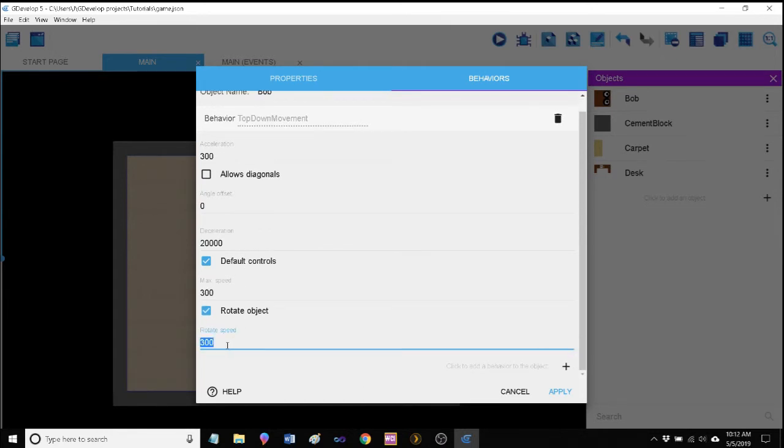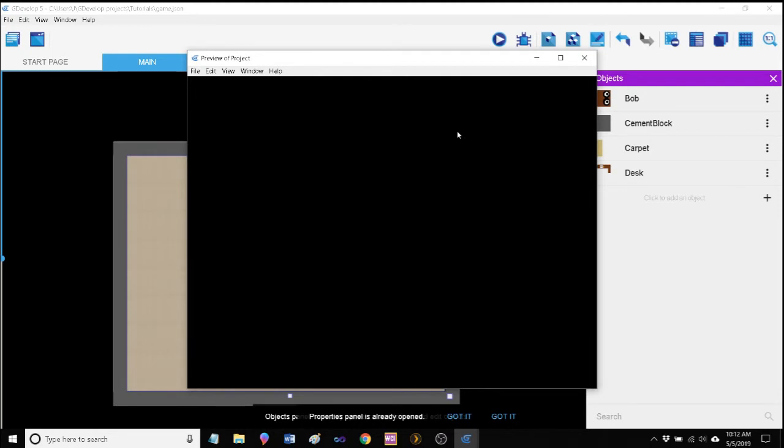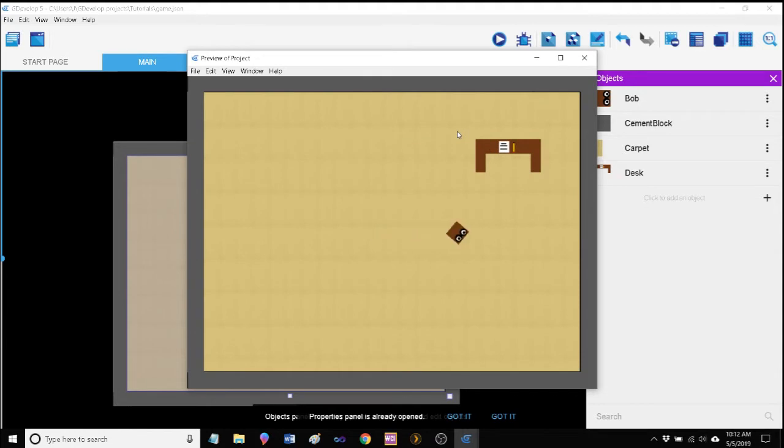I think it has to do with the rotation speed here. I think it's taking a little bit too long to rotate. And that's what's making him slide around. It's in the middle of the animation for rotating. Yeah. That did it. Okay, for the most part.